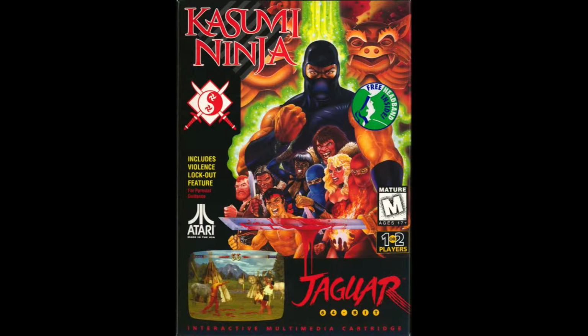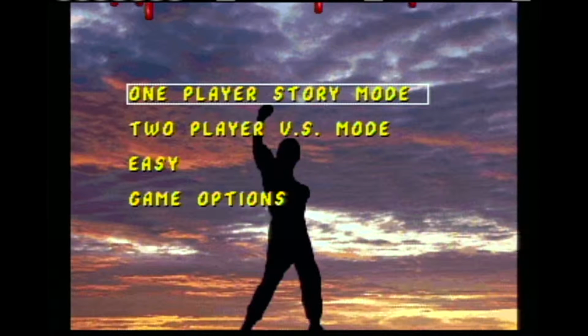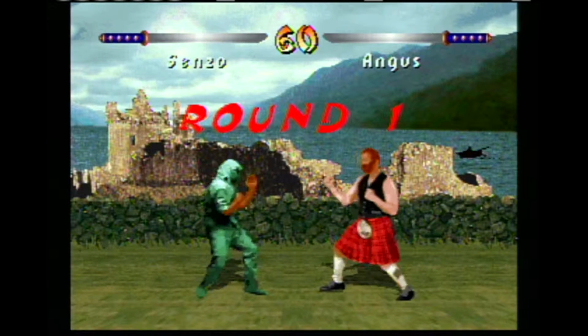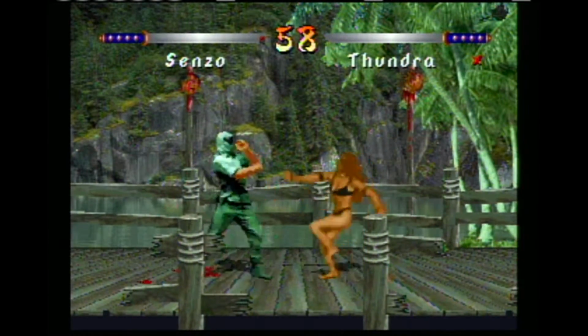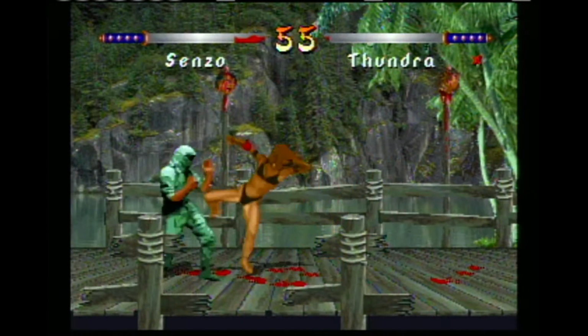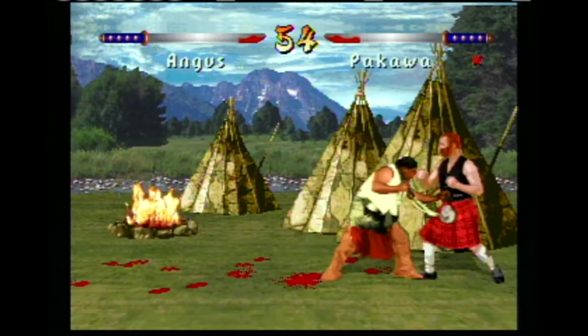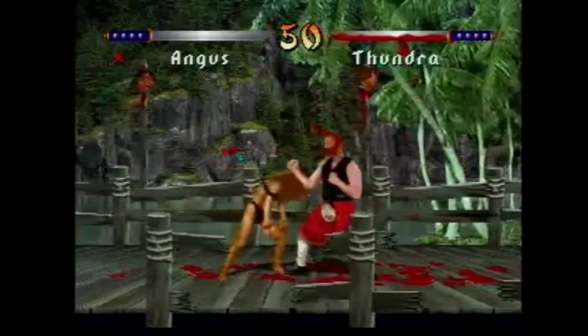Next game. Kasumi Ninja. It's a fighting game, and a bad one. It's so bad that it's just laughable. It's a cheap knockoff of popular fighting games like Mortal Kombat and Street Fighter, and it failed to impress either game. Kasumi Ninja has poor, sluggish controls, while using the controller feels like the game is broken down. In other words, using the controller for this game is quite uncomfortable. Plus, Kasumi Ninja has bad digitized graphics, with lame but amusing special moves and finishing moves.